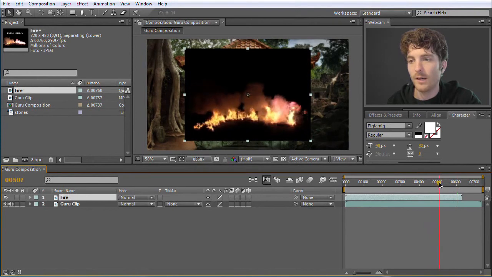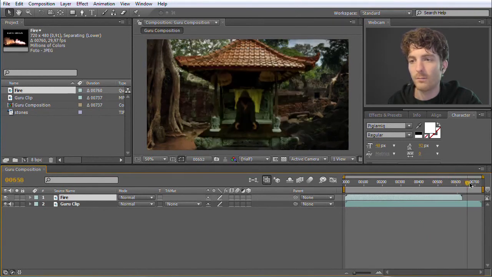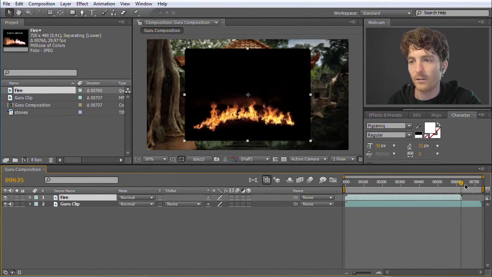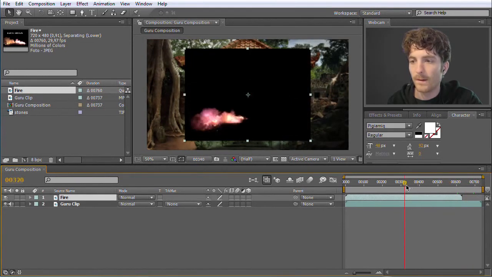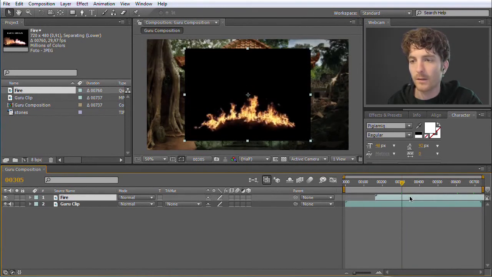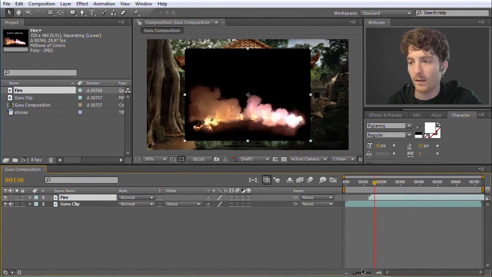The fire has only a certain duration, and after that the fire is not existing anymore. You can now arrange those elements in time. So I can move the fire clip forward and backward, and I can also zoom in with this.